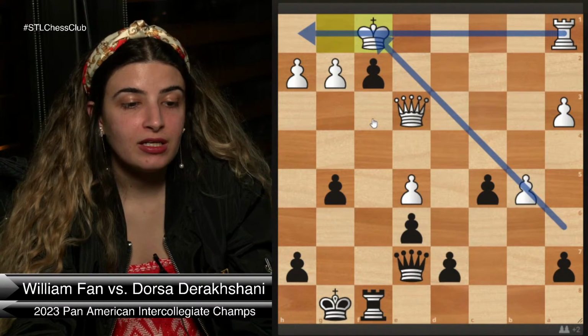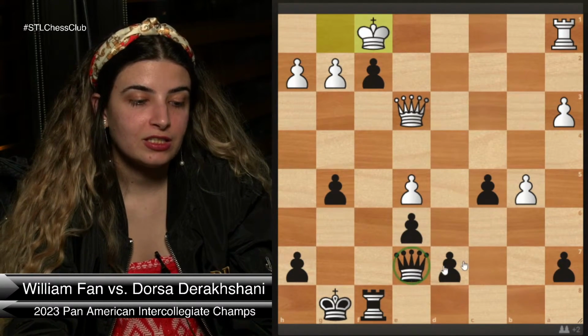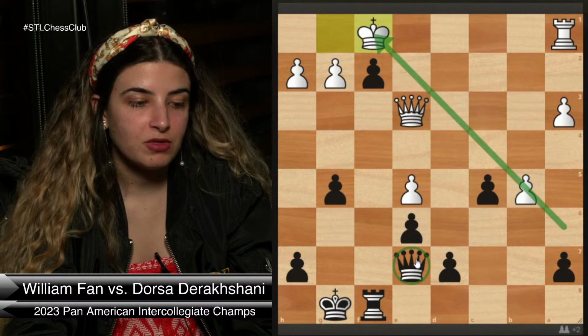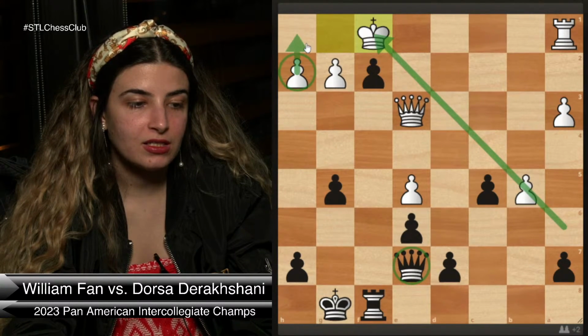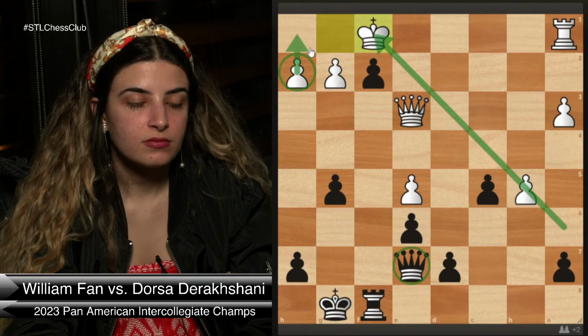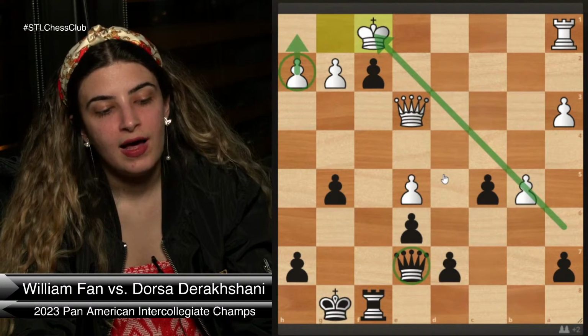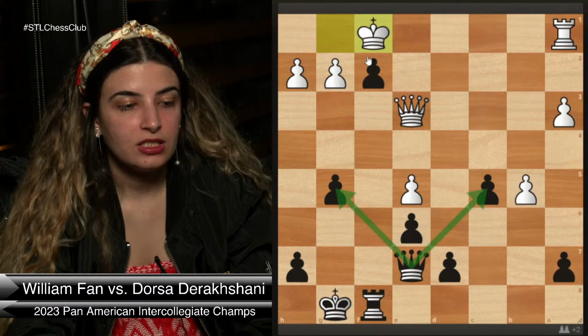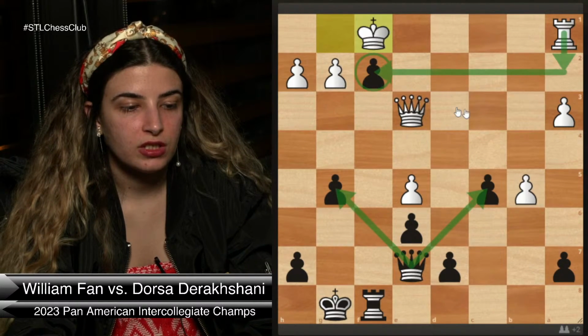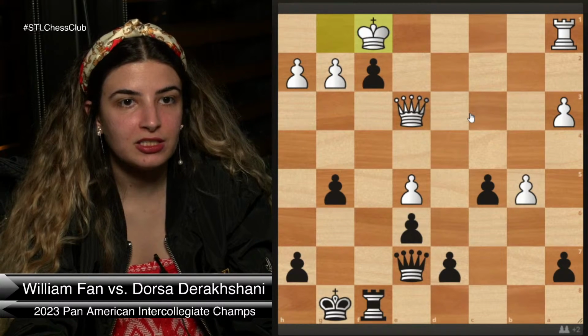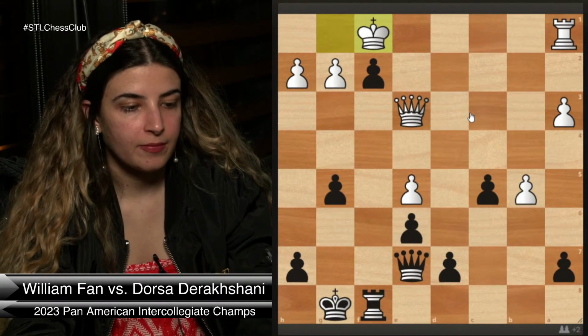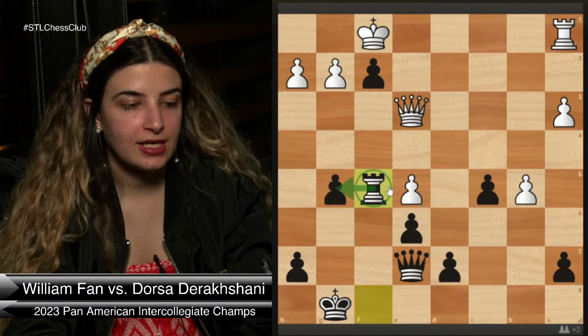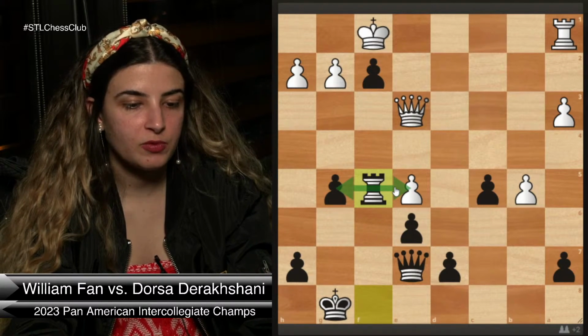I had some ideas here. I was like, look, if I can get my queen to this diagonal, or if I can get my queen somehow to eat this guy and go back here, I'm gold. And then I was like, well, how is that ever going to happen? My queen is stuck to these. This pawn is definitely gonna fall sooner or later, so how am I planning on activating this? So I was like, okay, let's go protect this guy, attack this guy, step by step. We'll come up with the next plan.